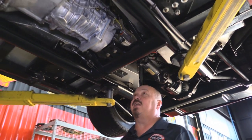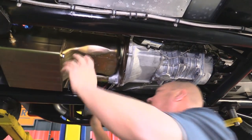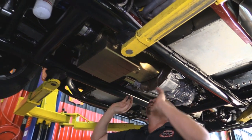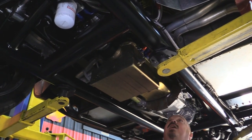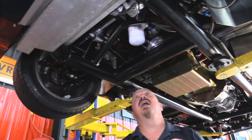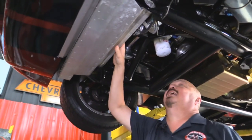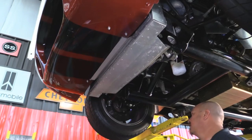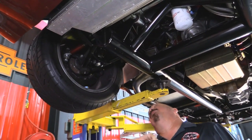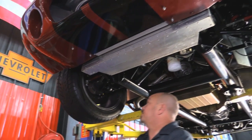All the fasteners are brand new. TKO 5-speed. Looks like she's got a cable clutch on her. Got a great big old — what looks like a Canton or Milodon pan — on the bottom side of this 351. Motor mounts look good, all the tin work up here looks great. We've got a remote oil filter — real nice and easy to get at. All the tin work up here around the radiator: that radiator is encapsulated with tin and it's got an electric fan on it, a couple horns on it. We've got some slotted rotors and Wilwood big brakes up front. Coilovers, tubular upper and lower control arms — these things are adjustable every which way, with adjustments all over those control arms.